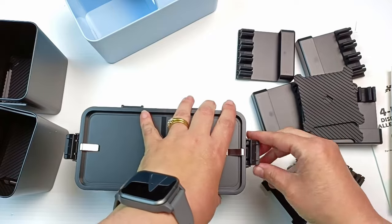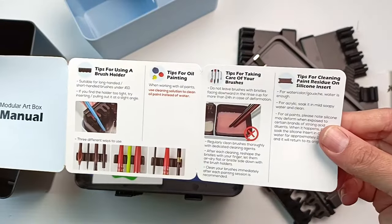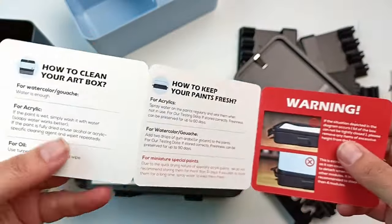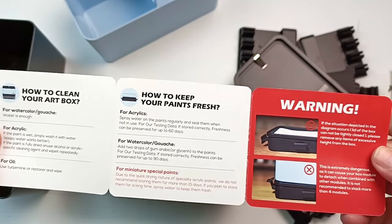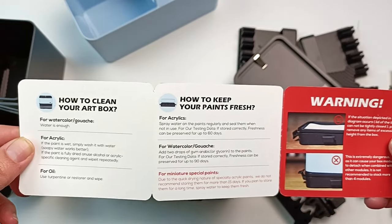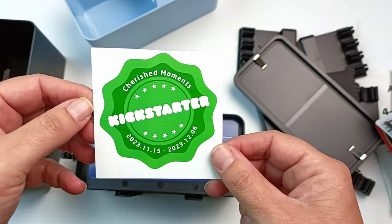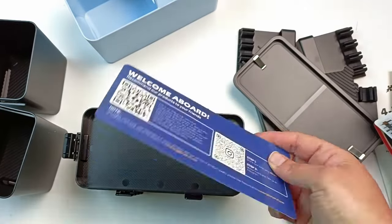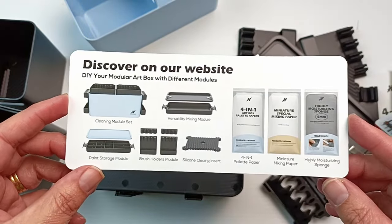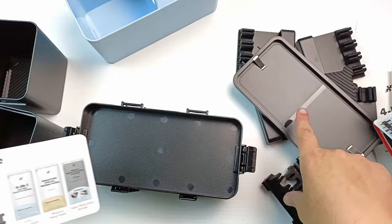In the standard set there would be one of each module and in the ultra set I have two of each. Here's the user manual - this confirmed that those rubber things are indeed brush holders, and there are general hints and tips on using various things in the box and different paints like acrylics and gouache. It also shows how not to use the modular box and making sure everything's clipped together properly. There's a Kickstarter sticker and some promotional codes. I'm pretty sure it's only a couple of people who have put these boxes together and I do like supporting smaller companies, especially when they come up with ingenious ideas.